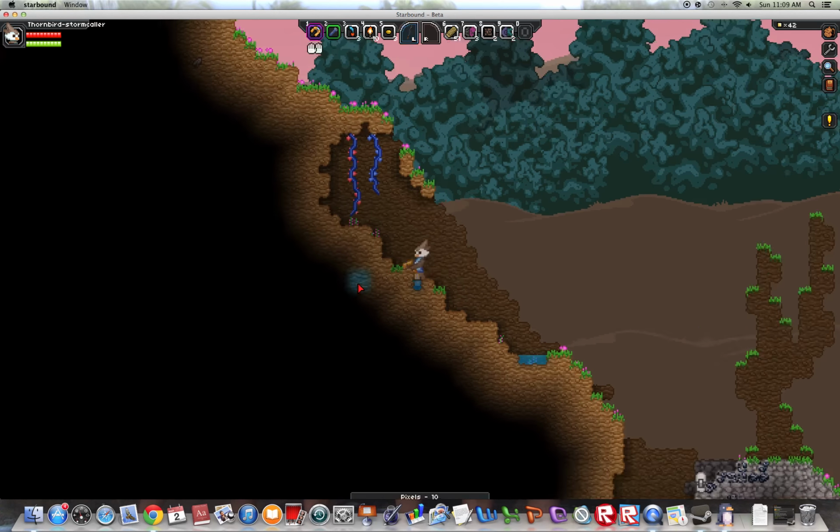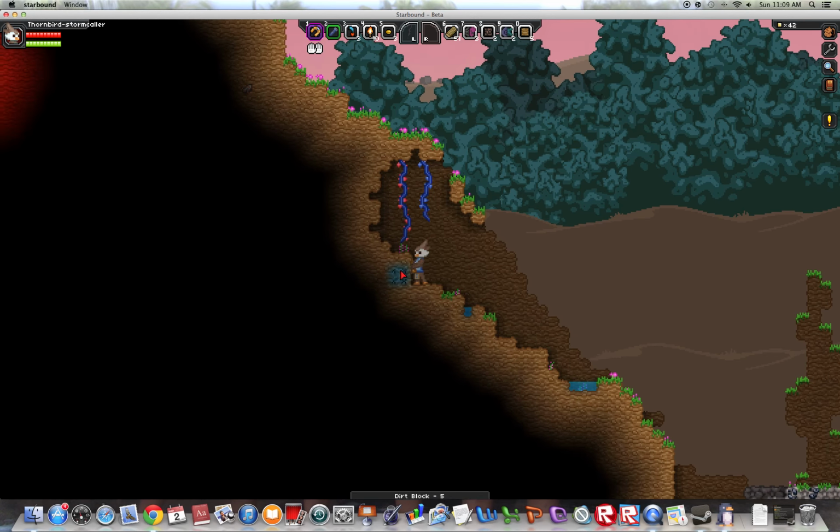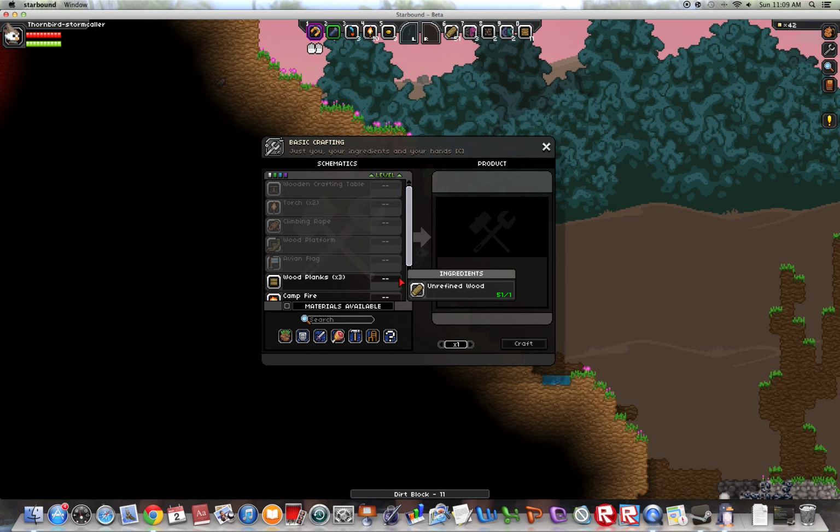Okay, so let's just get an area for us. Well, this much bigger is gonna be really slow. When I say little, I mean like little, not overly large, because we'll just leave that to the pickaxe. So to open up your crafting, you hit C, and you can craft an avian flag from here.